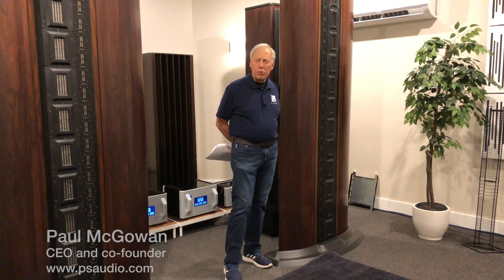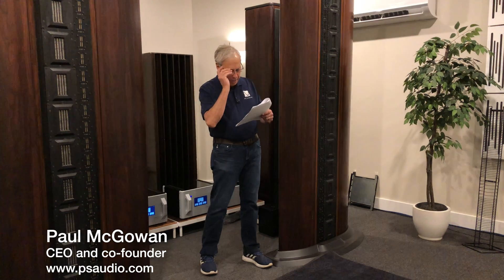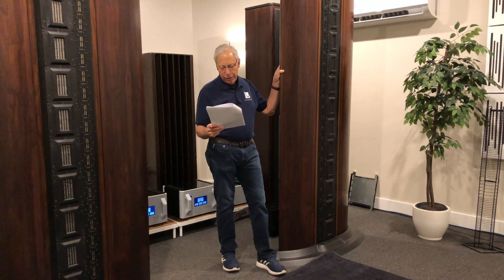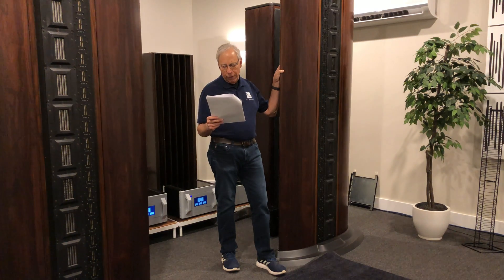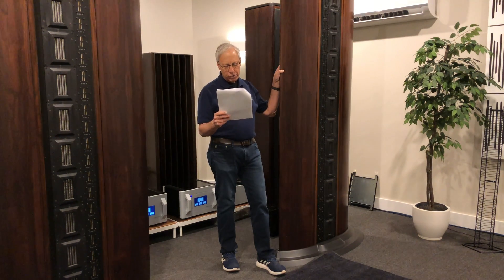Can I run 4-ohm speakers with an 8-ohm amp? This comes from Andy in Ann Arbor, Michigan. He has speakers rated at 6 ohms and an amplifier rated for 8 ohms minimum, as labeled above the speaker terminals. He knows he can fudge those numbers a little, but wonders: if he wants to use 4-ohm speakers with an amp that sternly warns not to connect anything less than 8 ohms, can he add resistors to bring total resistance up to 8 ohms and run the system safely? What would happen, and is it likely to hurt sound quality?